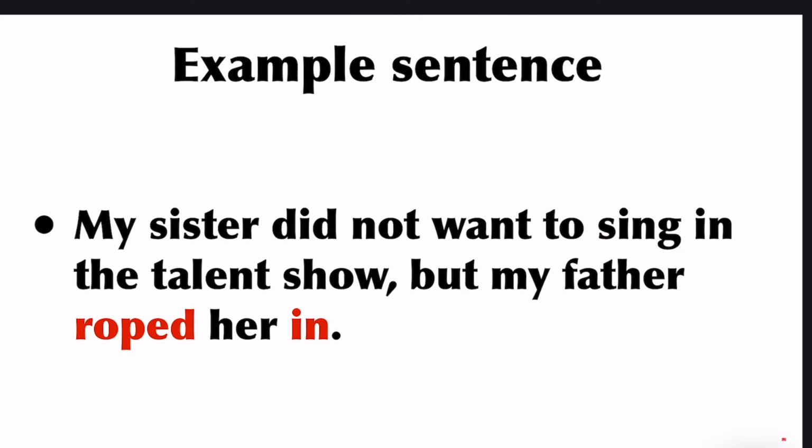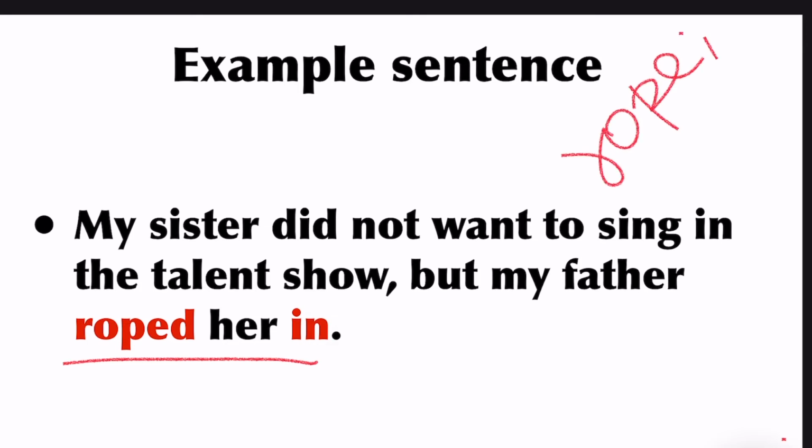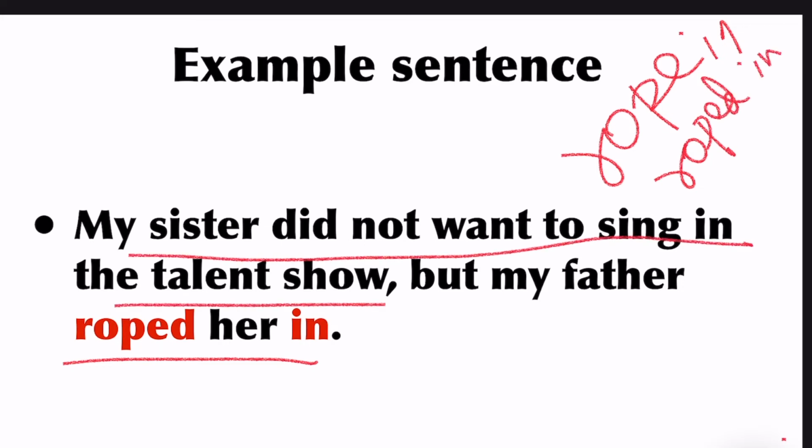Look at the example sentence for rope in. Here we have used roped in. The past tense of rope in is roped in. My sister did not want to sing in the talent show, but my father roped her in. My sister hesitated to take part in the talent show, but my father convinced her to take part in the action. He made her take part in the talent show. That is the meaning of this sentence.